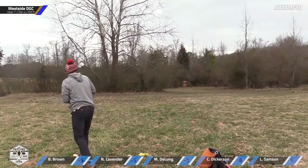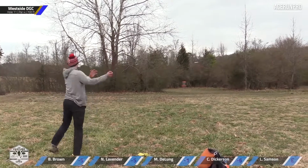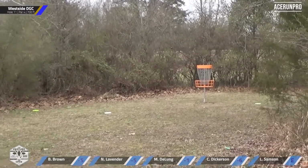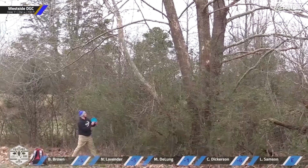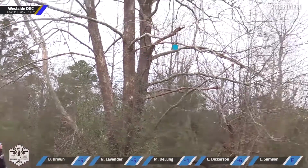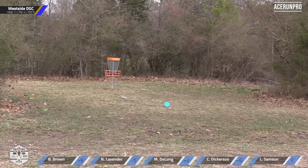Yeah, and Matt really got it out there to the right. You kind of want to push that tree on the right-hand side and bring it in. Kind of like Luke is right there. He's not quite pushing it. It just is a really soft fade towards the basket. But it's easy to leave it short because you don't want to get into the trees right or left. And if you do leave it short, it's typically over on that left-hand side, kind of like Nate's doing right now. Yeah, and he just throws an overhand and gives himself a putt.